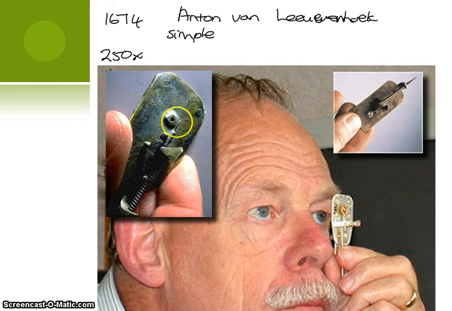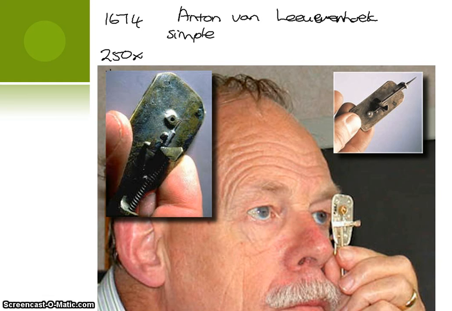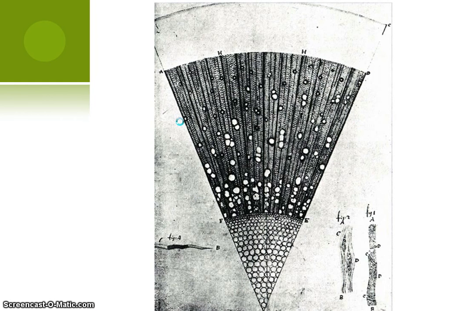The lens goes in this small area. What we think he did was to pull glass into a long strand, then split that strand and use half of it to turn it into little drops of glass, which would be placed in the hole. On the tip of a pin, that is where you would put your object, and then you would hold it up to your eye and allow the light to shine from behind. Using this obviously takes a lot of time and a lot of patience. Yet with it, Van Leeuwenhoek was able to draw this — a cross-section of a stem — and the amount of detail that he was able to see is phenomenal.